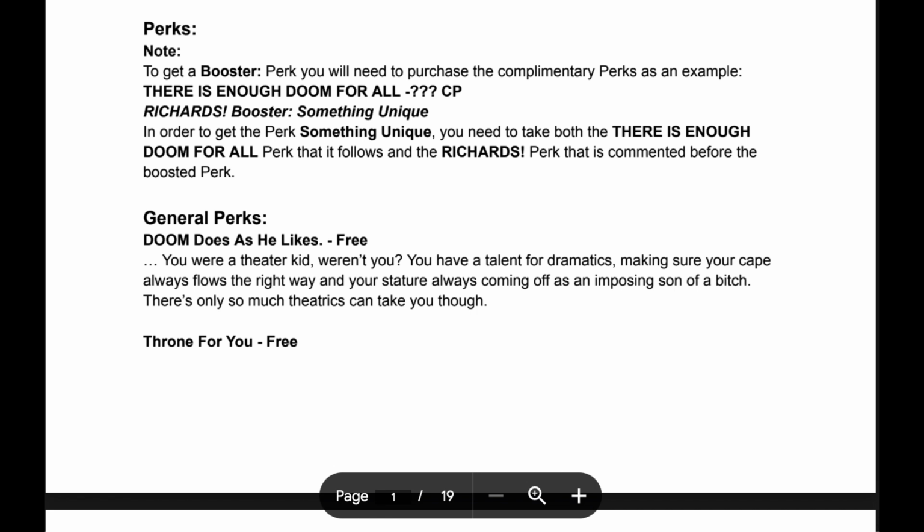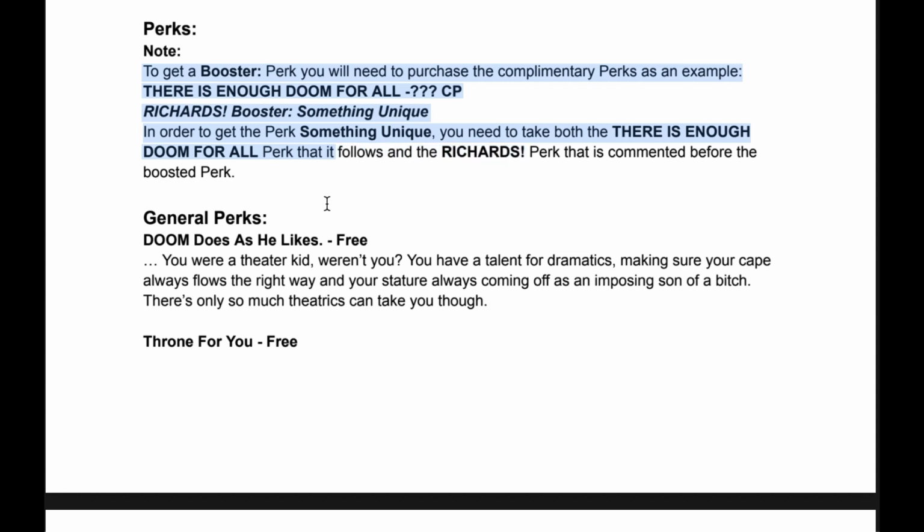It is worth noting that one extremely common facet of the out-of-context supplements series, in fact, in every single one of them that I have seen, is that there are lots of ways to get boosted versions of perks. There's lots of perks that act as little boosters for other perks, and that's the reason why this section over here is just a section that exists. It's worth noting there are many jumps that do not have boosted versions of the perks. They don't have capstone boosters or anything like that, but in every single one of the out-of-context supplements that I have seen, there are multiple ways to get boosted versions of perks.